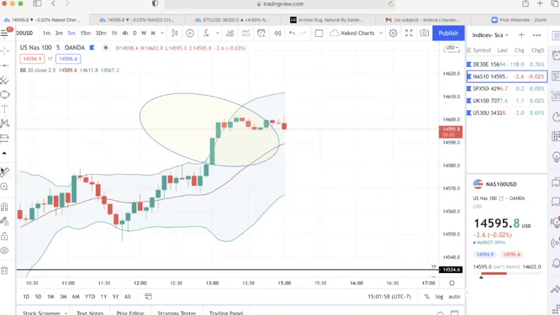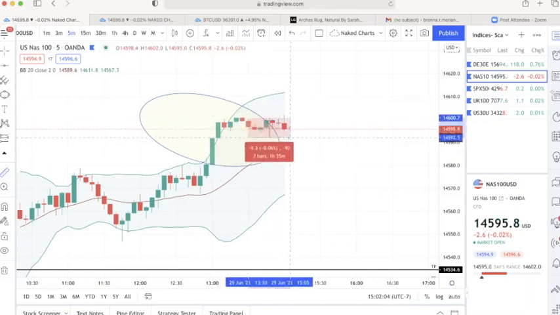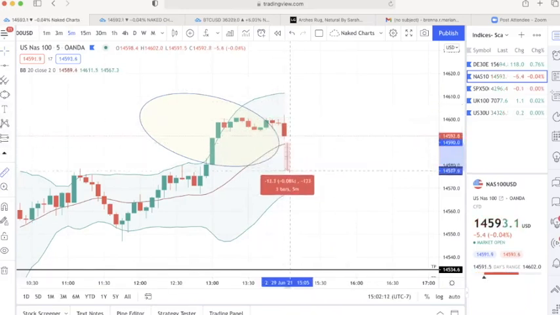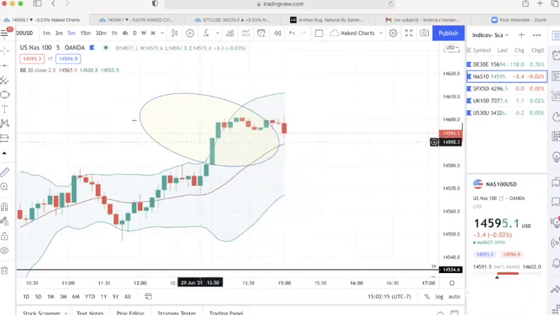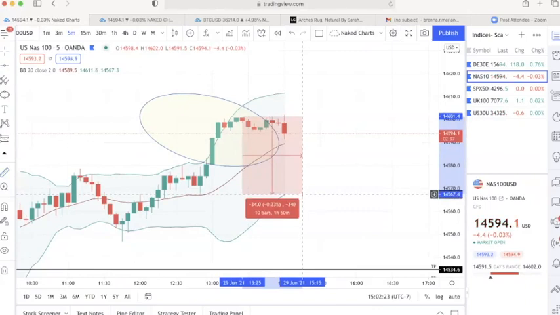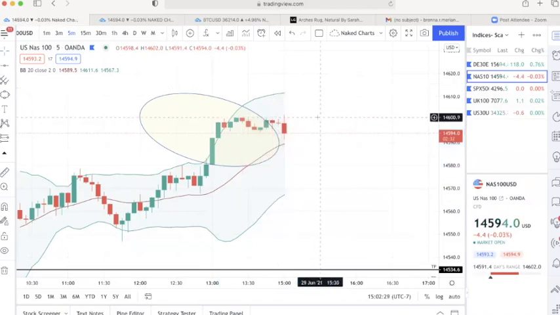But just know that you want to be in and out of the market, protecting your profit at each Bollinger Band. If you took your trade right here, you would collect your first bag right here. That's 100 pips in the bag, right? And then you can collect again down to here, 224 pips on the second one from the middle Bollinger Band to the second. If you did the entire trade from this rejection to the bottom, it would be 340 pips. So to answer Mario's question, you can still counter trend with scalping on the smaller time frames. Just make sure you're collecting and protecting your profits at each Bollinger Band, okay?